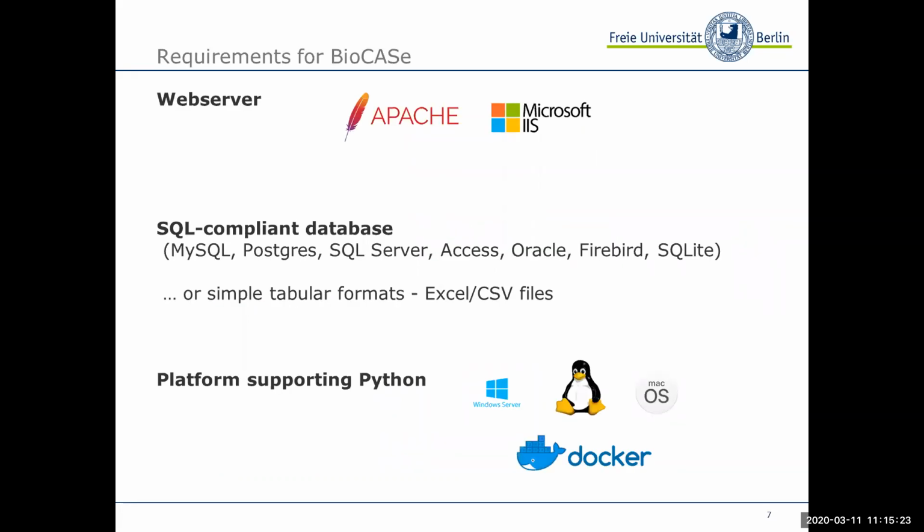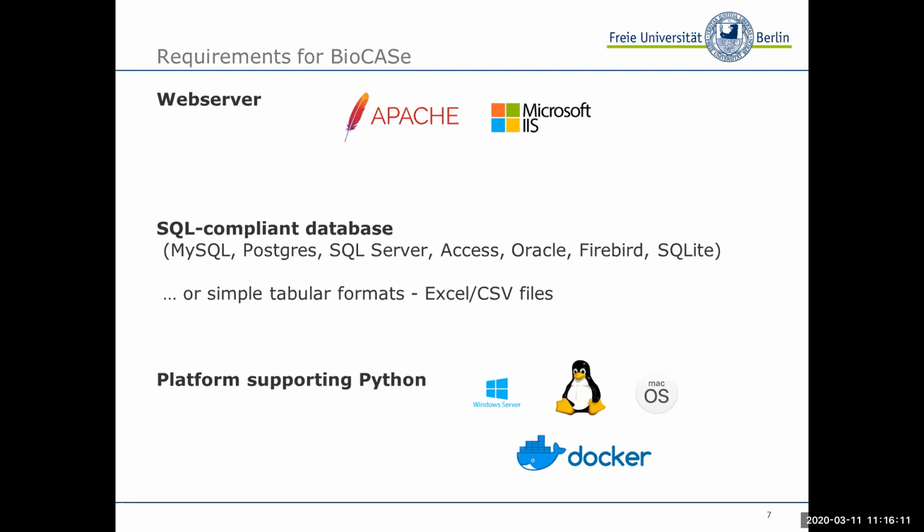The requirements for using BioCASe. Since BioCASe will make the data available as a web service, you need a web server that is constantly connected to the internet so that the data network can drop by in regular intervals and harvest the data. Most of the data providers use Apache. In Windows installations, sometimes Microsoft Internet Information Services is used. It should work with any web server because all it does is accept requests from the internet, pass them on to BioCASe, and vice versa with the results.